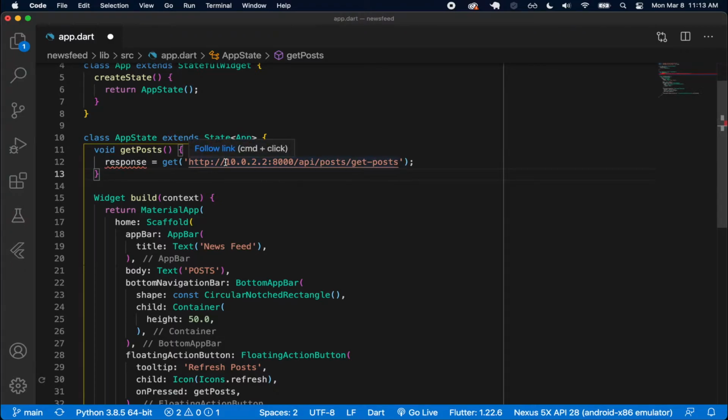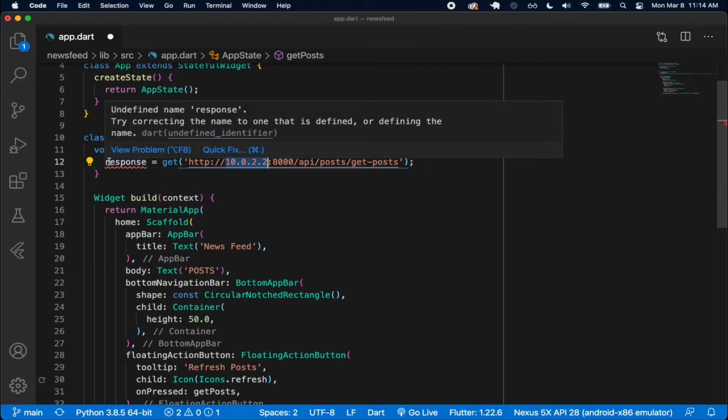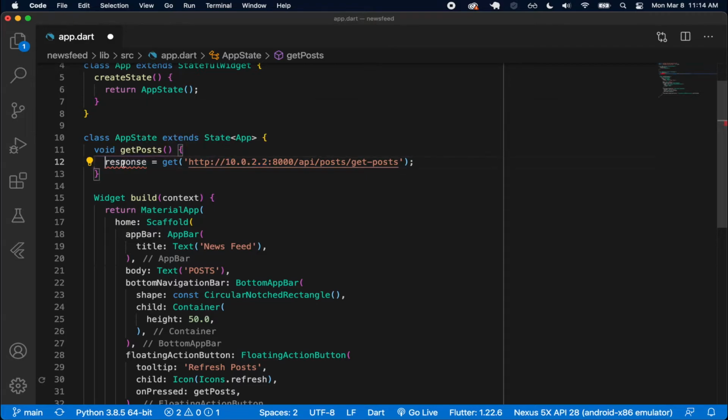Now, if this was some kind of backend API on the web, then you don't have to worry about this whole idea of the request being different on Android and iOS. You would just, in essence, have your domain .com or .net, whatever it is, and then your endpoint. And then you don't have to worry about it being different. But if you're doing things locally, if you're using the Android emulator, do 10.0.2.2:8000. iOS, you're going to do localhost:8000. So yeah, make sure you do that. So anyway, this response, right now we're getting an error because we have to basically have a type to this.